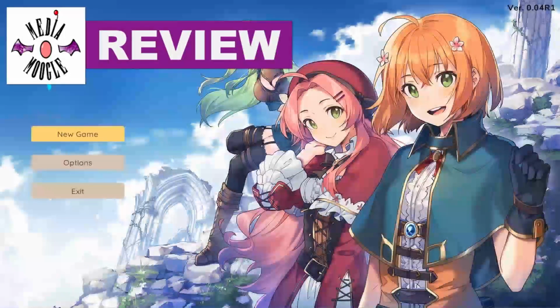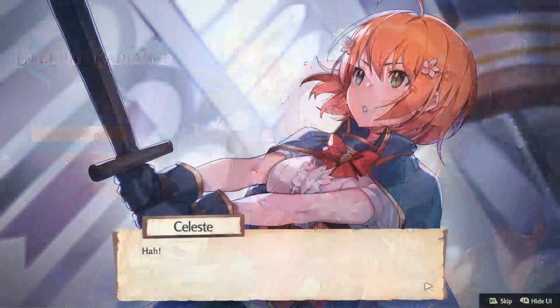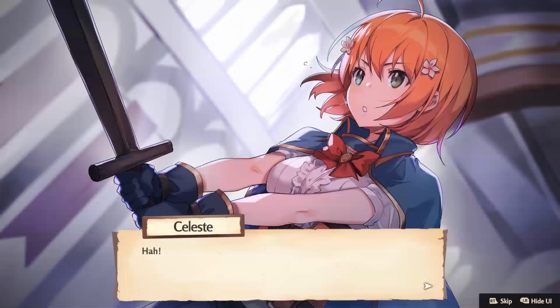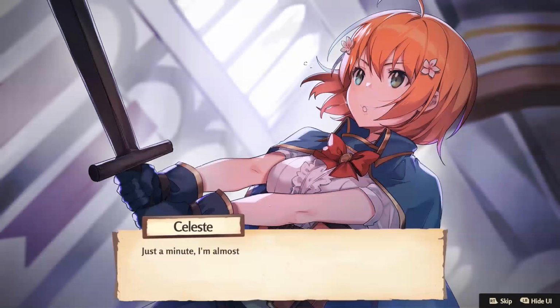Today we are taking a look at the early access action JRPG visual novel hybrid, Eternal Radiance. This title was developed and published by Visual Noveler. This interesting genre mashup will feature the first 3 chapters upon release, averaging out to about 8 to 12 hours of playtime, with an expected total of 11 chapters to complete the entire story.